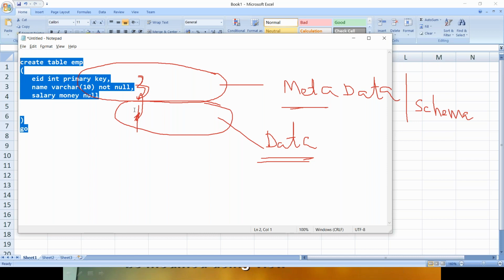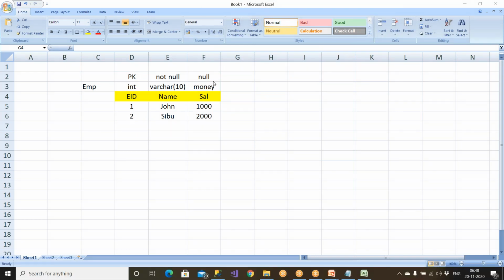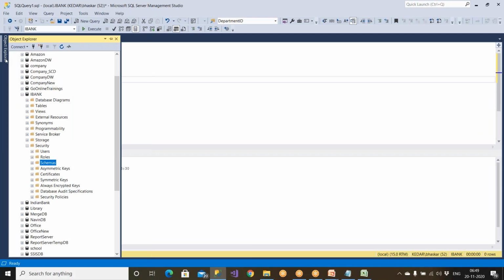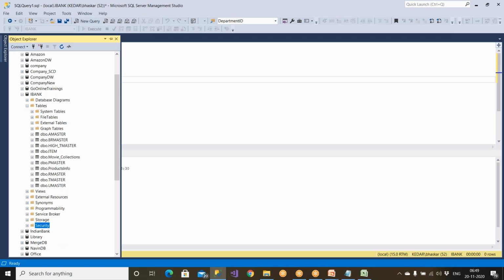So after creating a table, normally you're going to be inserting the data. Clear? So people will say, what is a schema and what is a metadata? Are you clear? So now, this is one schema. Apart from that, whenever you open something, you should be able to see DBO, DBO, DBO.